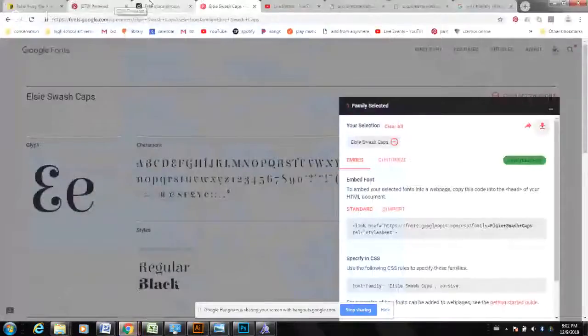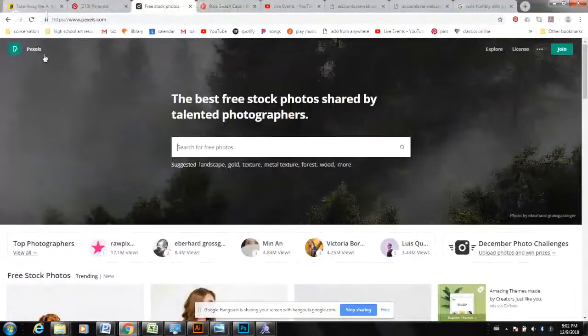background for your work. So the website I'd like you to do that on is Pexels, PEXELS.com, and I'll put a link to that on the assignment page too. The reason I'm going to have you do this is that, again, it's a way to just kind of limit yourself, given the amount of time we have, to not infinite choices. And these pictures, they're free stock photos for personal or commercial use. So there's a lot of them.